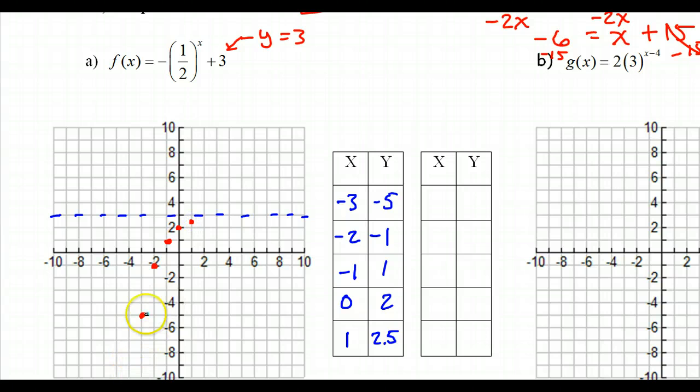So you see the curve bending in this direction. And as I mentioned, it's going to get closer and closer to this asymptote as it goes to the right. So it's important that you follow through. Alright, don't stop your graph here, continue it on. Now by the time it gets over here, it's going to appear to trace the asymptote. So in your mind, you have to understand that it's really not touching. It just looks like it is.